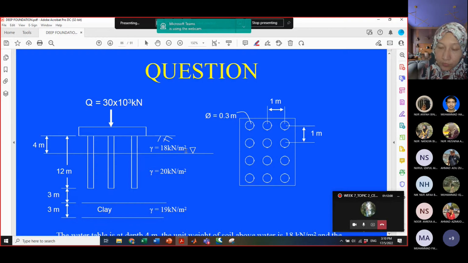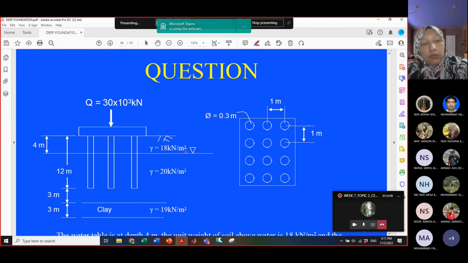So again, please look at these methods. Macam mana kita nak estimate pile bearing capacity from the site data. But my concern is that you need to know how to calculate ataupun analyze from the static equation. Static equation tu yang tadilah saya bagi tahu, QU, QB sama dengan QS. QB tu apa benda kalau clay, QB untuk sand tu macam mana, QS ni ada berapa kaedah dia. Itu yang lebih penting lah.